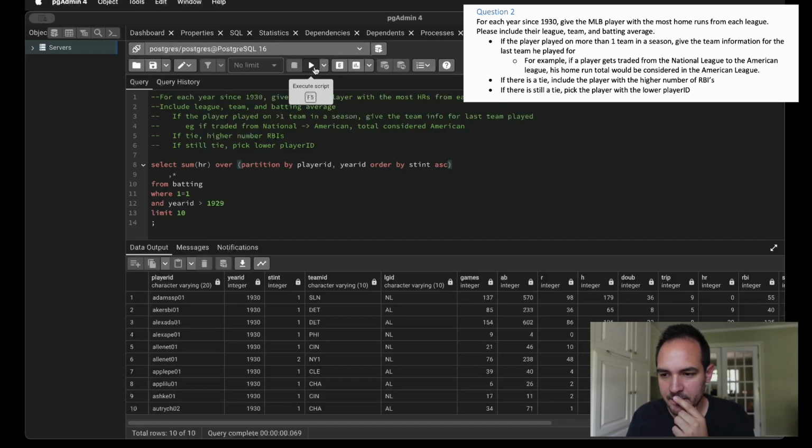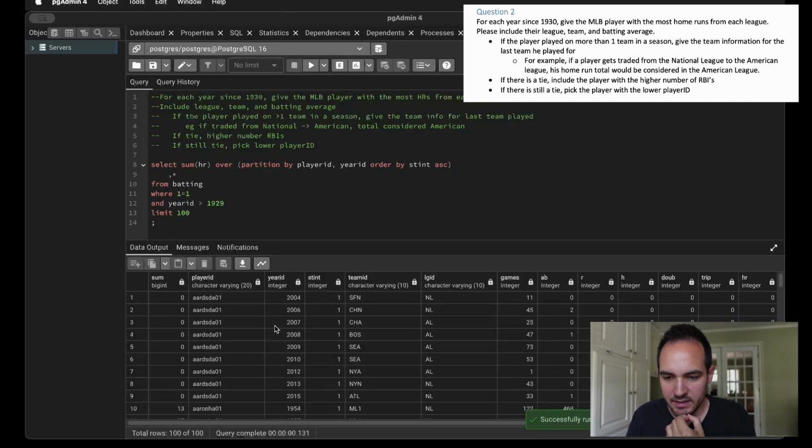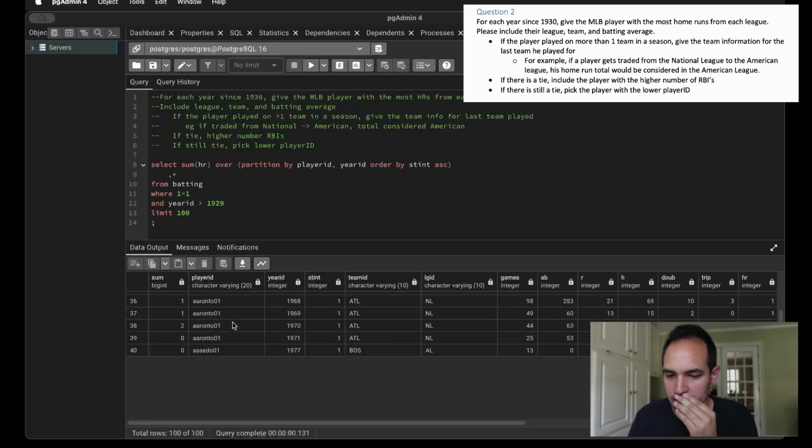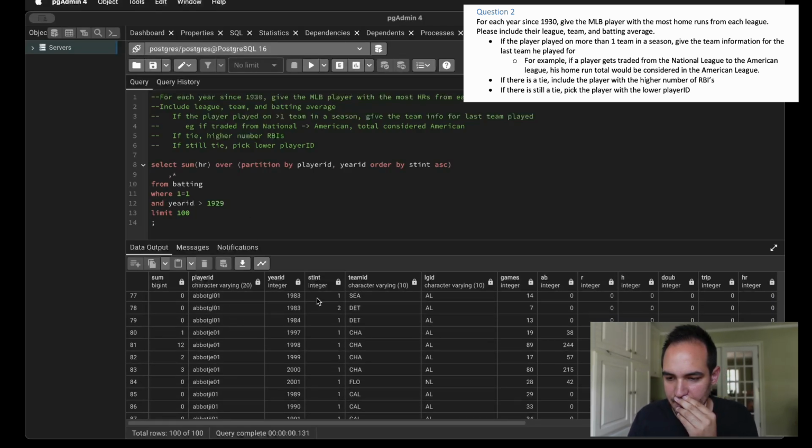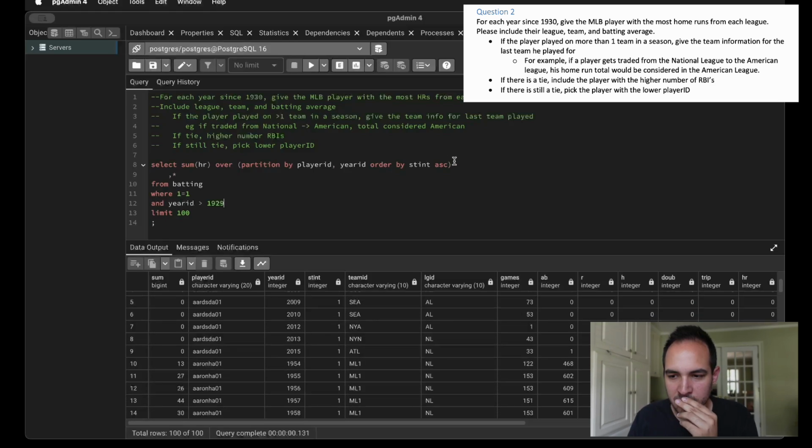So let's try that. This should give me a running total of their home runs. So let's start to find people who have home runs with them.